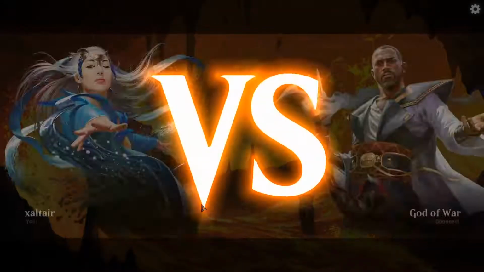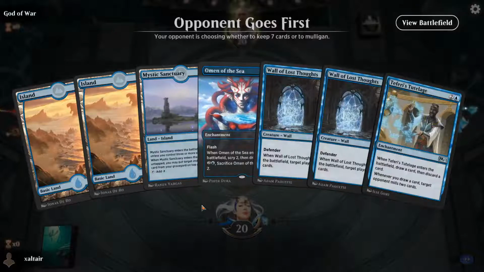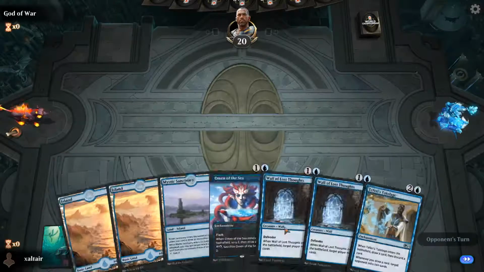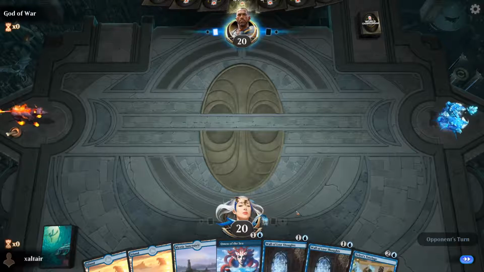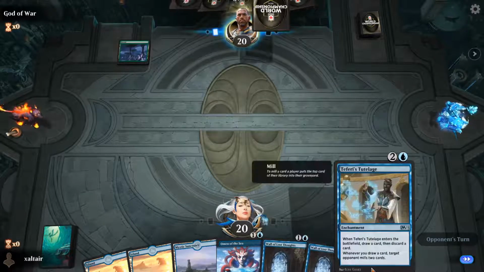But again, they don't have a main deck enchantment removal. Most decks don't have that. They have no reason to have that. Opponent goes first. Let's hope they are not severely aggro. Although we do have a second turn wall, third turn wall if they are aggro.